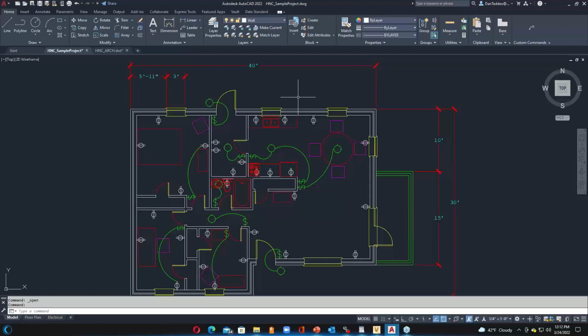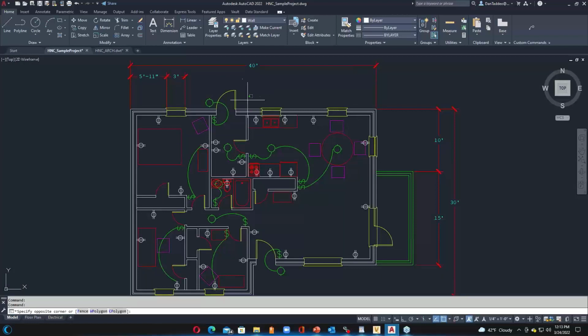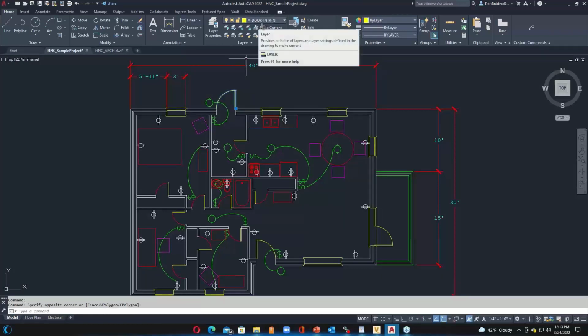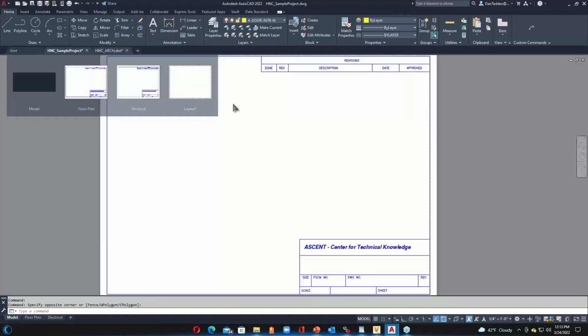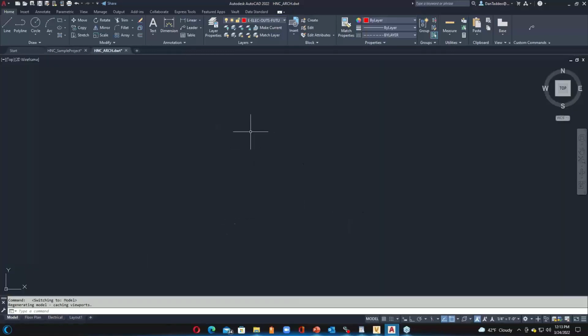How do we get that layer over to our templates? The answer is, you could copy the object that has that layer setting and paste it onto the DWT and then save it. But then you're left with the remnants of that block or object here, and you have to clean it up.